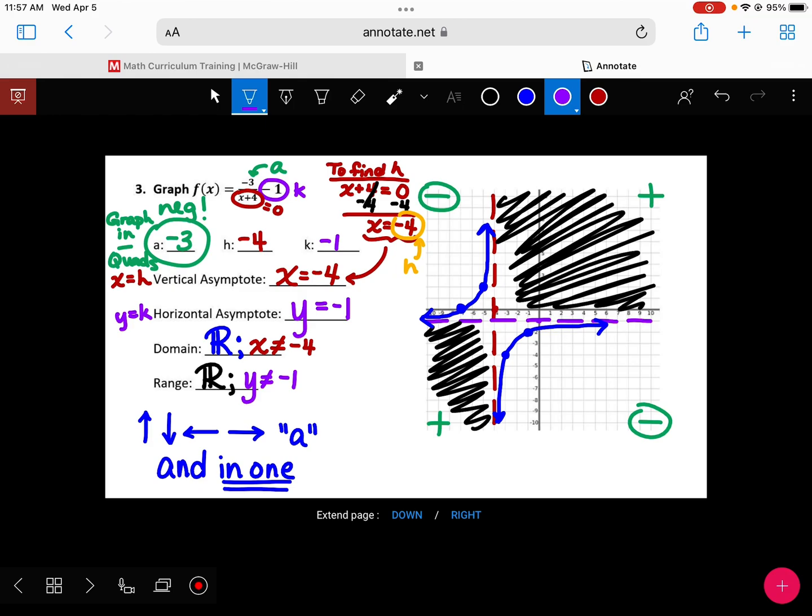So now we want to go and graph those asymptotes that you found. Go to the x-axis and find 0 on the x-axis. Right there. And we're going to do what kind of a line there? Up and down. So go up and down through that.